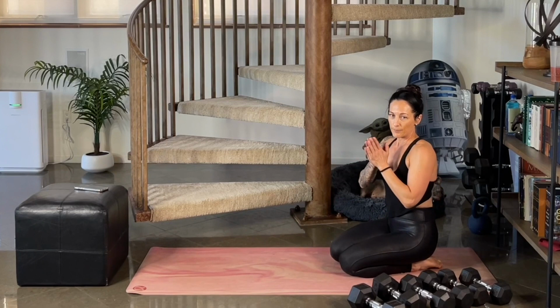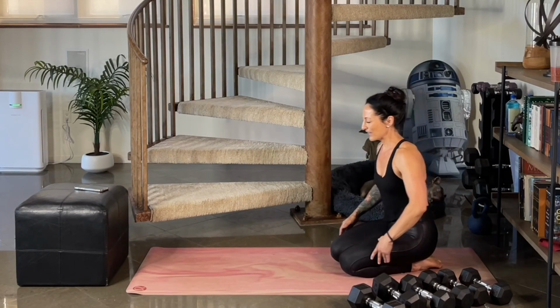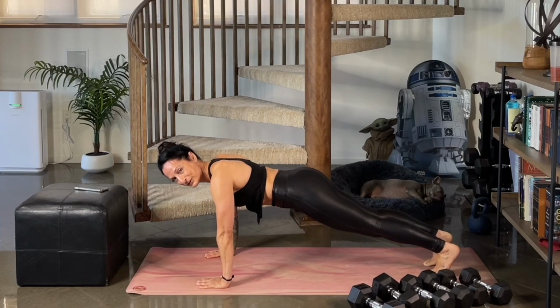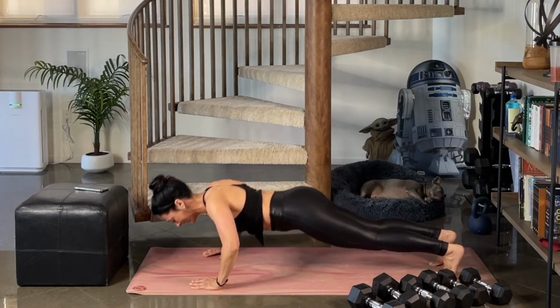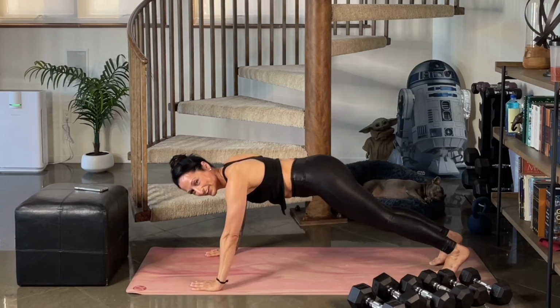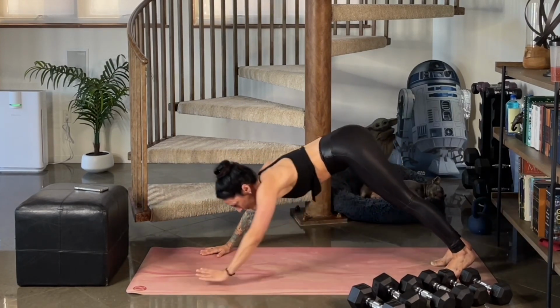So I'm pumped to do this last round with you. Let's get into this. Go ahead and come into your down dog. Hips back, reach under, flow back through. Reach under, flow back through. Give me a push up. Again, A, B, C. That's another rep. Great job. Really focus on those reaches.